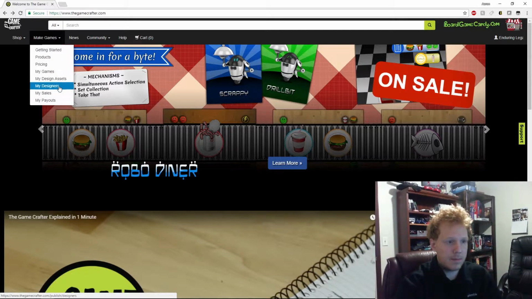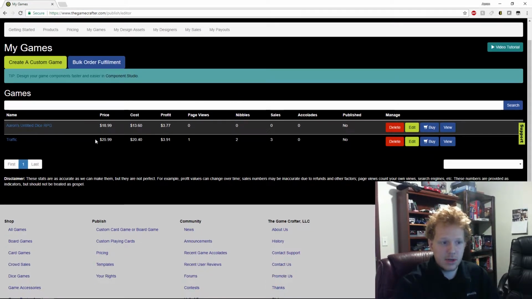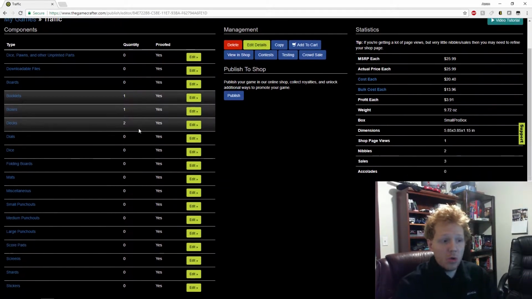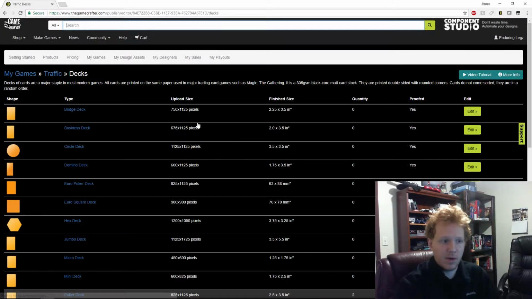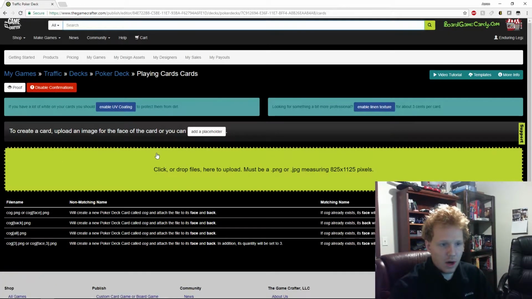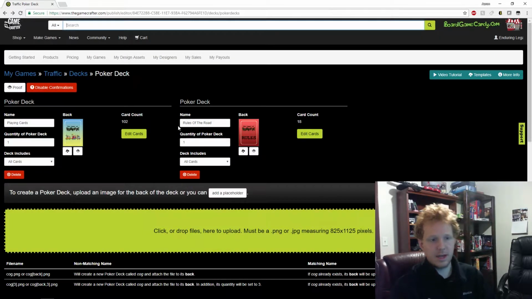You can go to Make Games, and under My Games, I've got a couple in here. The one we're working on right now is called Traffic. Inside of here, they have all types of components that you can add, but all we're using is a booklet, a box, and a deck. Inside of decks, if we go to edit, they have tons of different kinds, and we have a poker deck. You can see here that we have two decks, which is two different backs for the cards. We have about 102 cards in one, and 18 cards in the other deck.